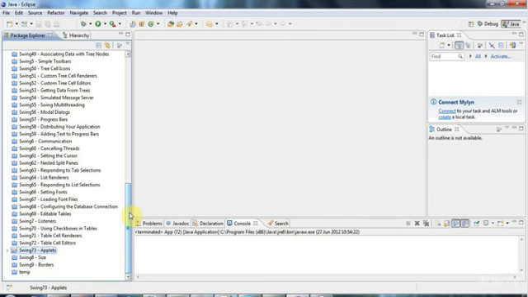Applets are applications that you can embed in a web page, and often people choose to use Flash rather than Java for that these days. But it's a useful thing to know in case you need it, and they are still used and they are still useful.